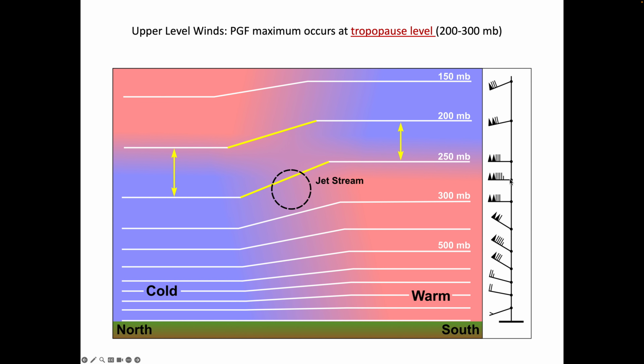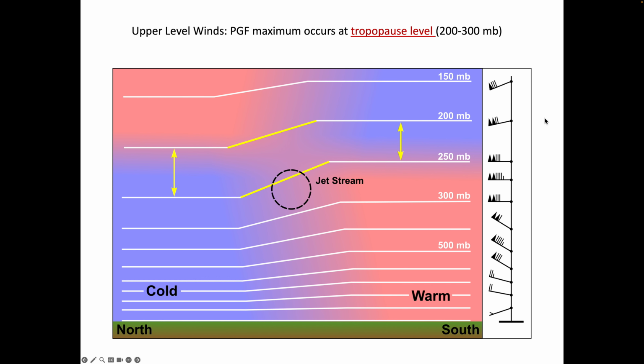And then when you go up above 270 millibars, this is above the altitude where we have our tropopause in the cold air, now you'll see that the wind speeds actually begin to decrease. So winds don't just keep increasing all the way up to the top of the atmosphere. The strongest winds are located in the mid-latitudes, basically at an altitude which is just above where the tropopause is located in the polar air.